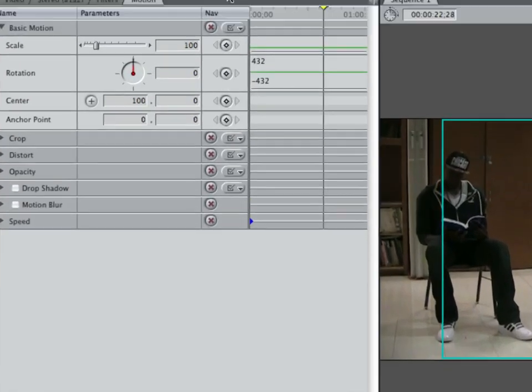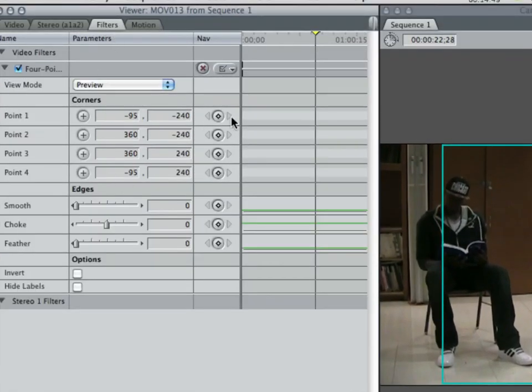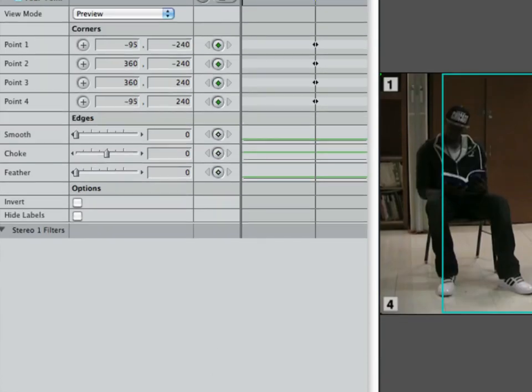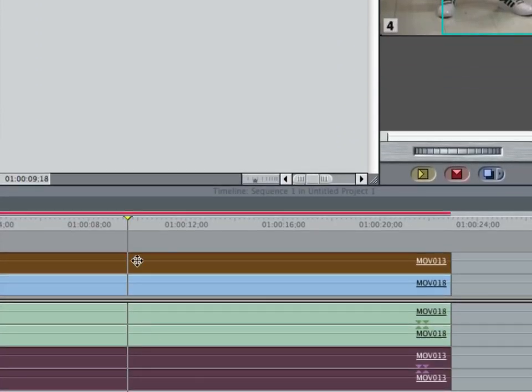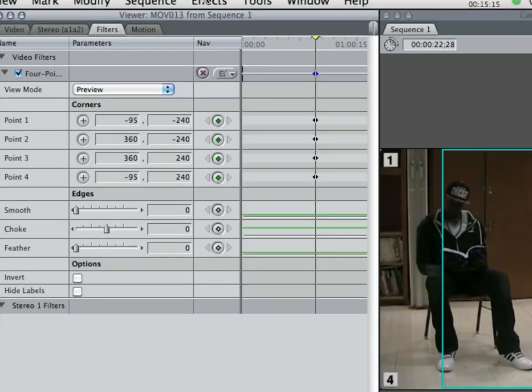and if you notice, we've got these little triangle diamond marks here. These are keyframes. Keyframes are basically markers where you say, I want this setting and I want this setting to appear now. Okay, so they're time-based, but they remember basically your settings. So watch this. I'm going to click them, right here at the time that we're at. So we're at about 8 seconds. Okay? Now I'm going to go back a little bit.